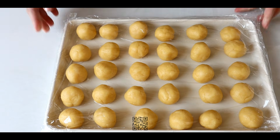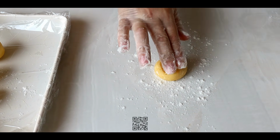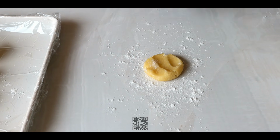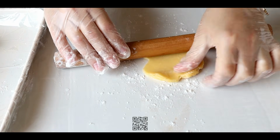I take the dough out of the fridge, sprinkle the table with flour. I take one ball, slightly flatten it, and roll it out with a rolling pin to about 12 to 13 centimeters, 4.7 to 5.1 inches, in diameter.